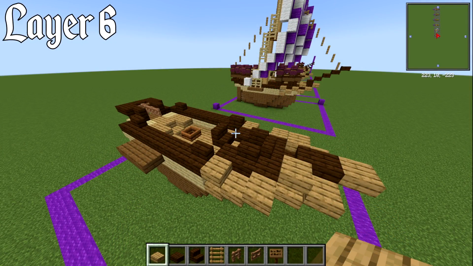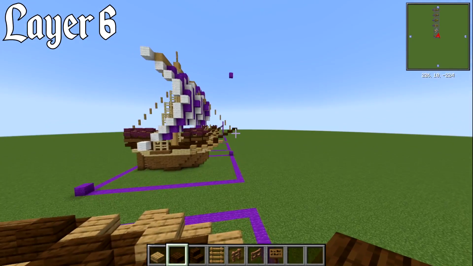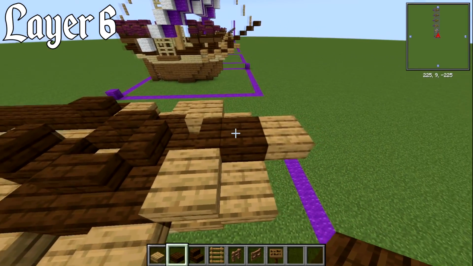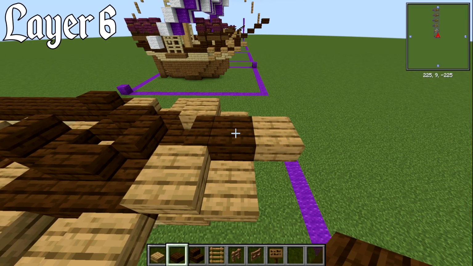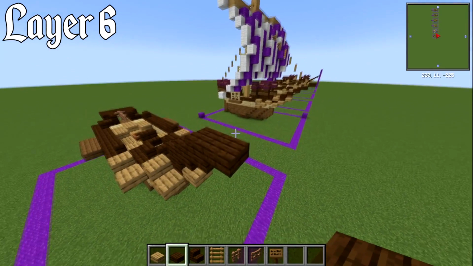And now for layer number 6. Right at the front, what we're going to do is we're just going to build the bowsprit. And with our dark oak slab, where we've got the stair there and we've got the upside down stair here, this is where we're going to start. I'm going to go with 5 slabs. So I always do 1, then you build up, 2, 3, 4, and then 5.